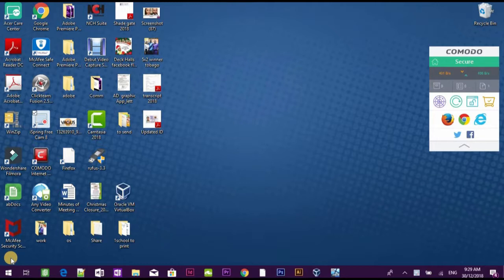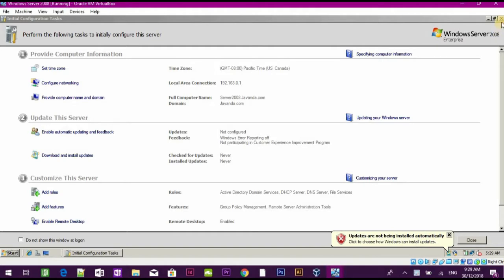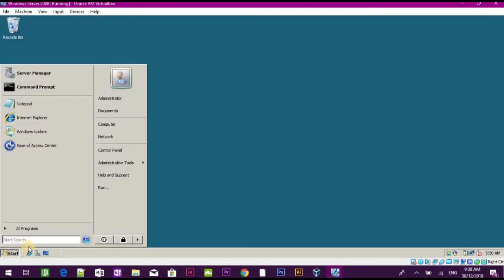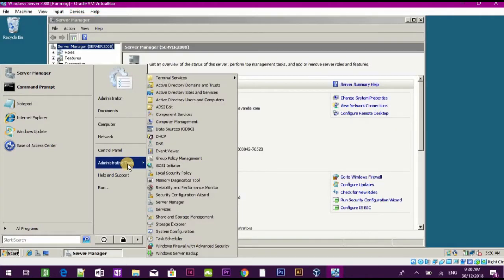Now first we're going to create an organizational unit, an OU. You're going to start in Server 2008. We're going to start admin tools. We're going to Active Directory.